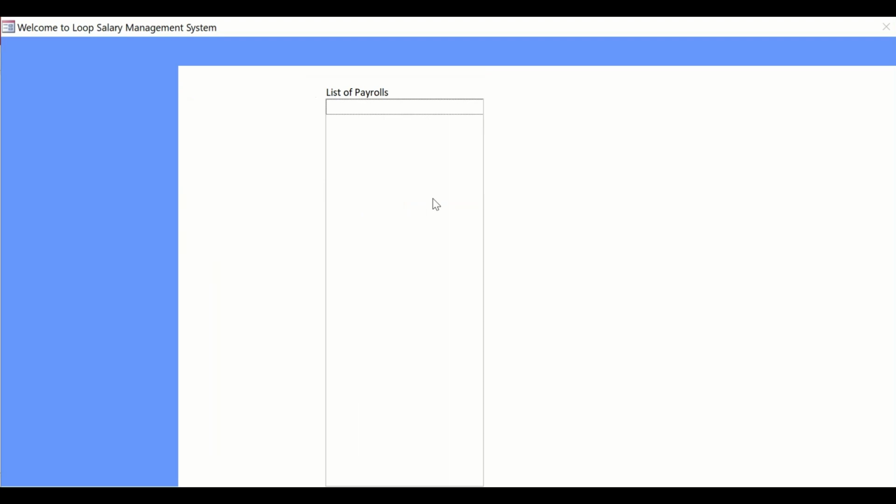Let's see the form view. Oops, and we can see that this list box is coming in the center, but we want this to be on the right side of the form, extreme right side of the form. To move this towards the right side of the form, what we need to do, simple.